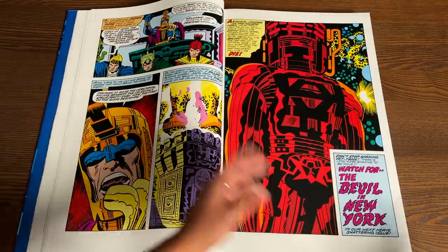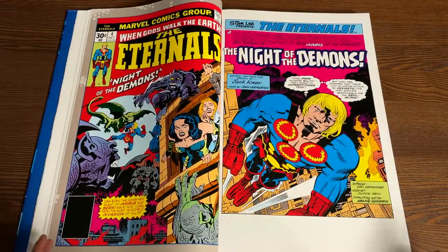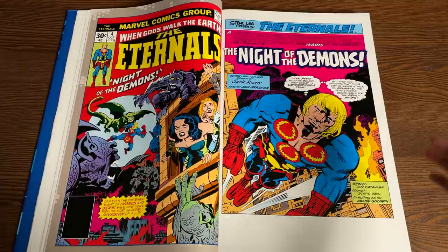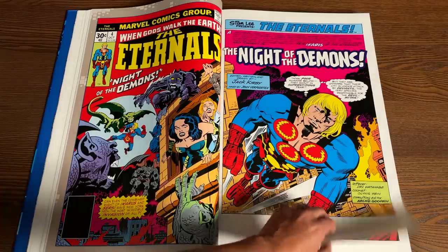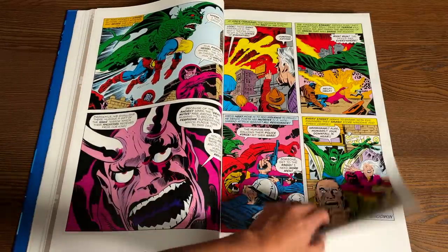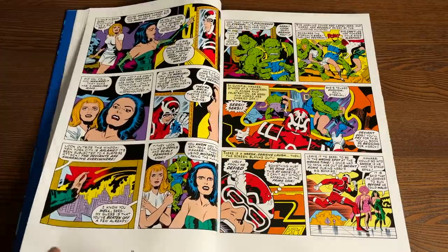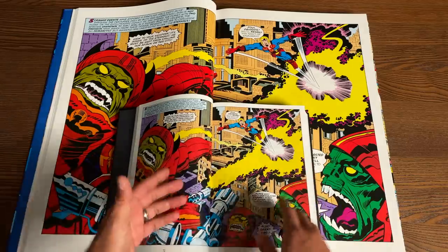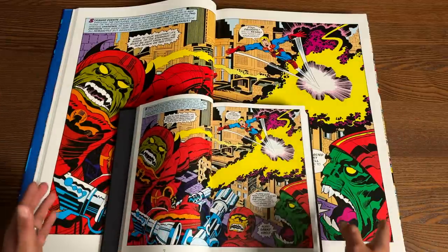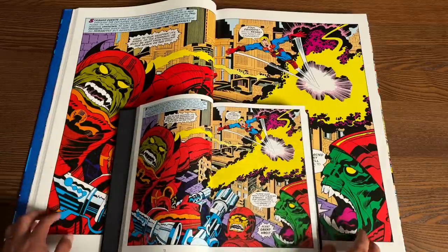Let's do a quick comparison. The Monster Size book has 384 pages and only collects issues 1 through 19 and Annual #1 — which was what the original omnibus collected as well. It does not collect the letter pages unlike the omnibus. Here is the size comparison side by side: imagine your biggest omnibus on the shelf, and along comes this monster size book. Just to give you an idea of how big these books are — that's amazing, especially if you're a fan of this art.